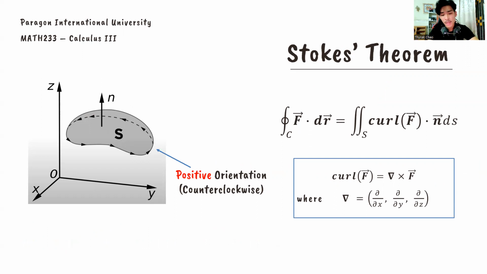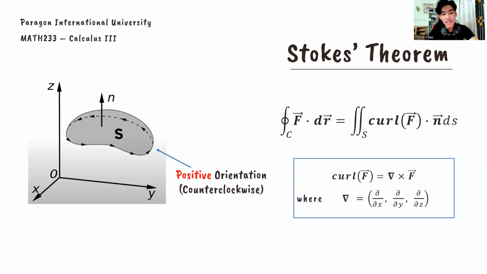Just as with Green's theorem, we assume that the curve is positively oriented, which means that the curve goes in the counterclockwise direction with respect to the normal vectors of the surface. Or you can think of yourself as walking along the curve: if your head is pointing in the same direction as the unit normal vector and the surface is on your left, then you are walking in the positive direction on C.